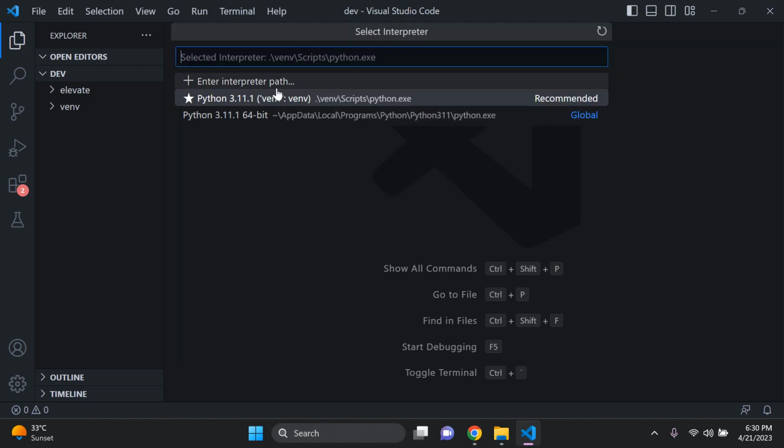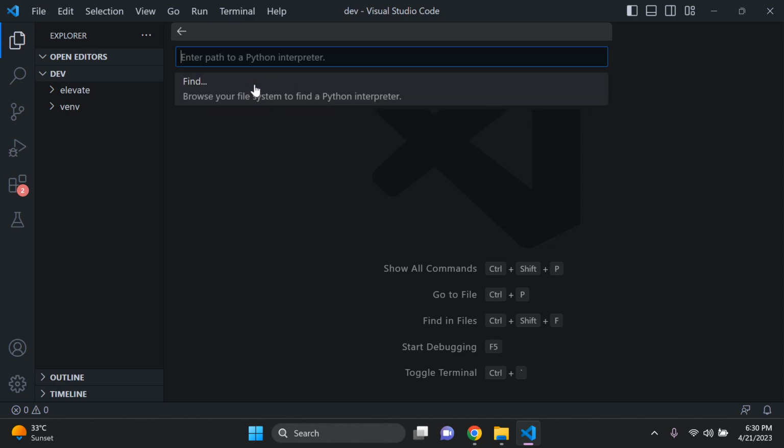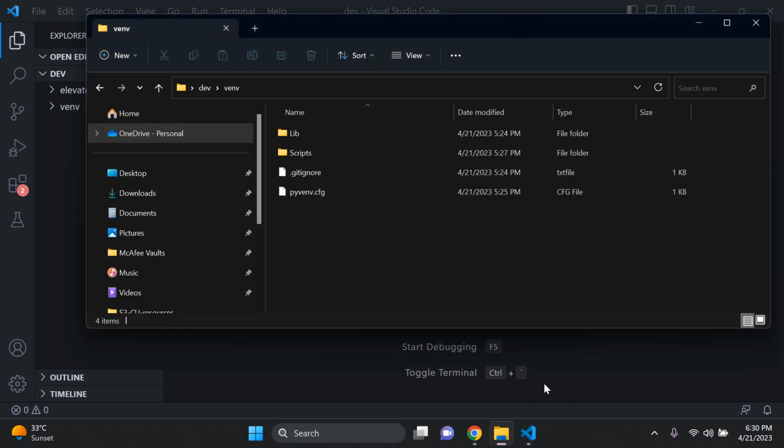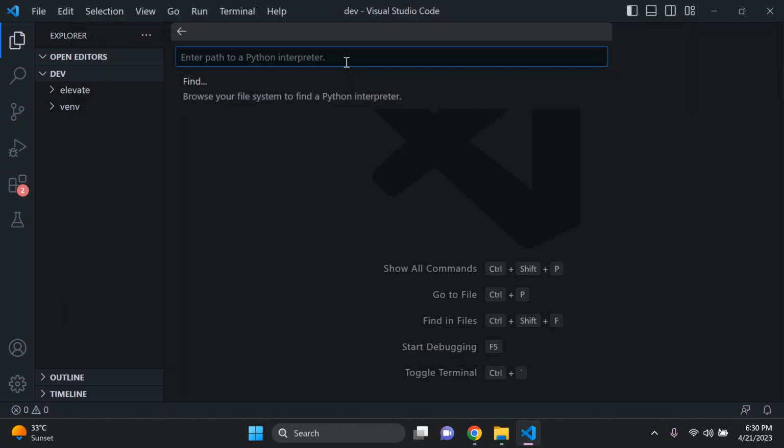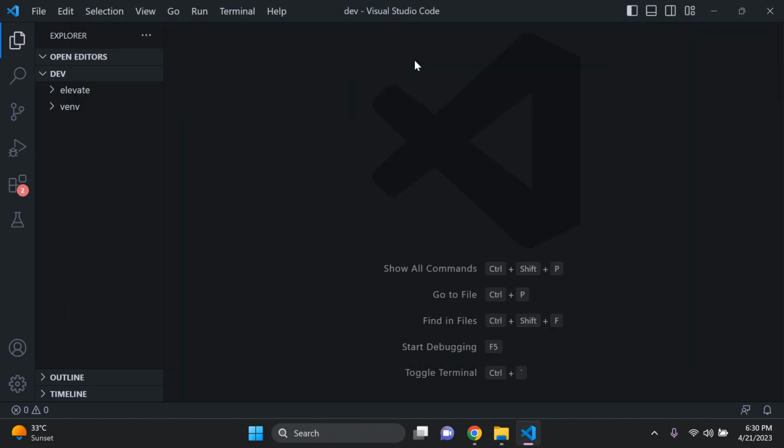It may automatically be synced for you, but if it isn't, click Enter interpreter path and enter the path to your interpreter. Copy that URL here, paste that in like so, and press enter.